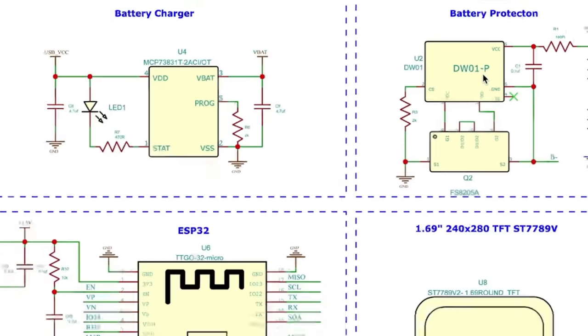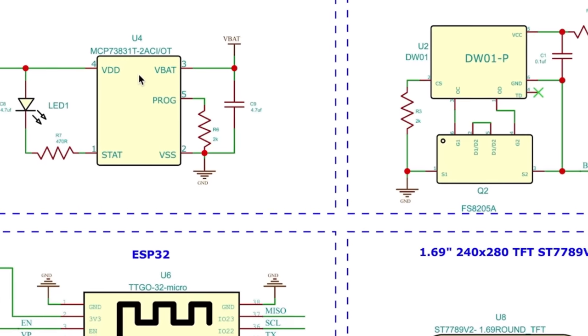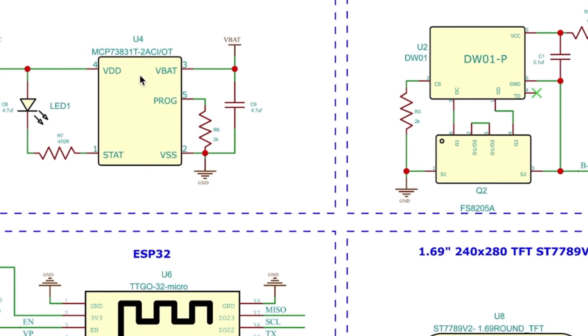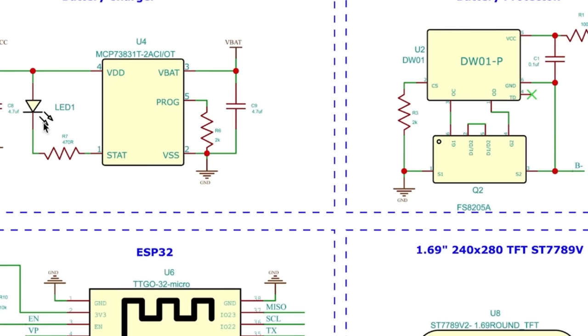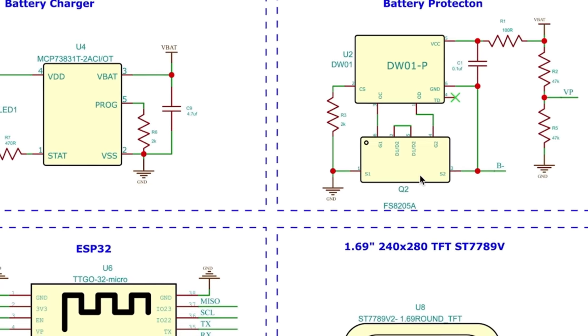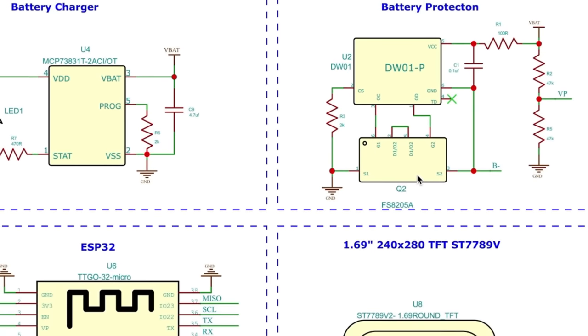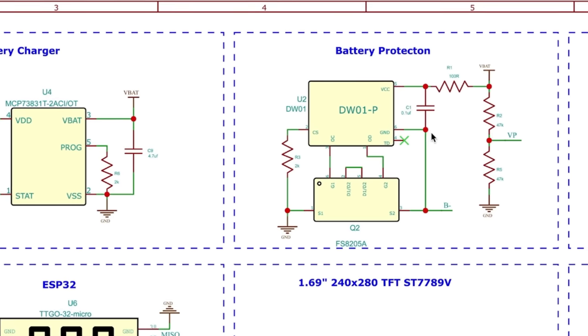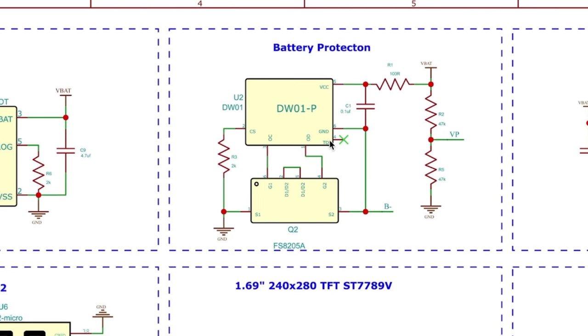Then on the top left we have two ICs - two sections. One is for battery charger and another is for battery protection which is done using the FS8205A IC. What basically these two ICs do is: this IC monitors the voltage of the battery when the battery is getting charged and once it reaches 4.2V it will cut it off and there is an indication LED as well. These two ICs will monitor the battery for under voltage, over voltage, and even for over current, and if any one of that happens it will immediately disconnect the battery from our circuit to prevent any mishaps.